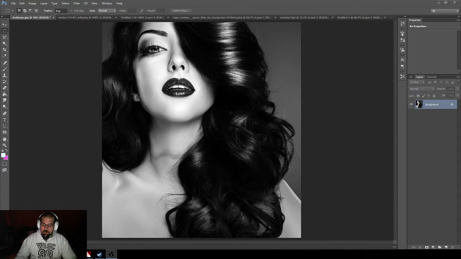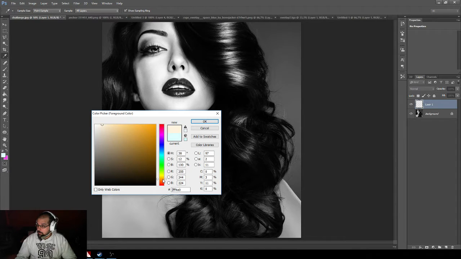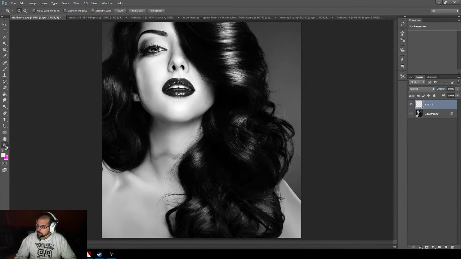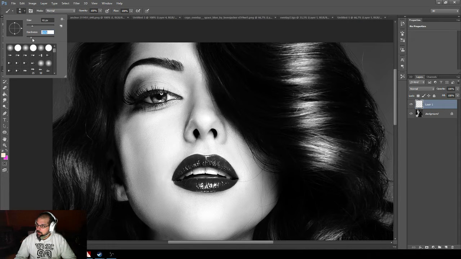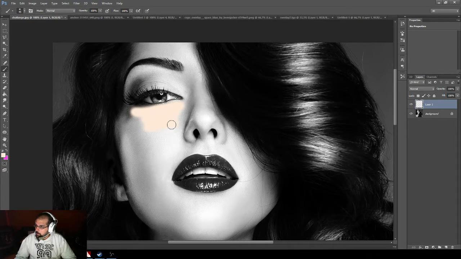So, I will open the image in Photoshop, and first off, we need to create a new layer, like so. We're going to have a skin color now, so just take an orange-red color, in between orange and red. Then we're just going to use the brush tool and change the size a bit. Hardness can be around 10 to 20. And we're just going to paint normally.